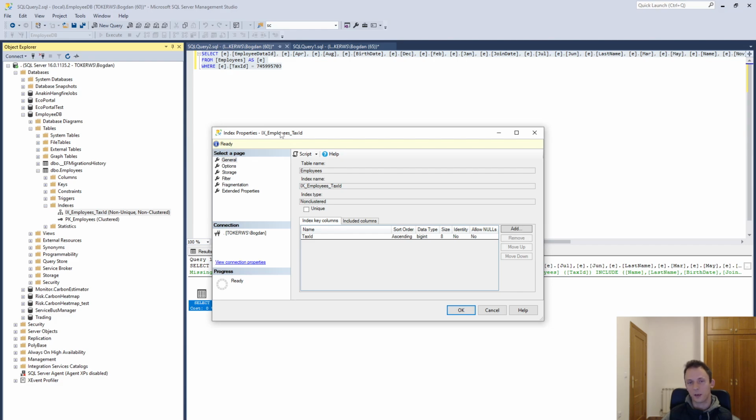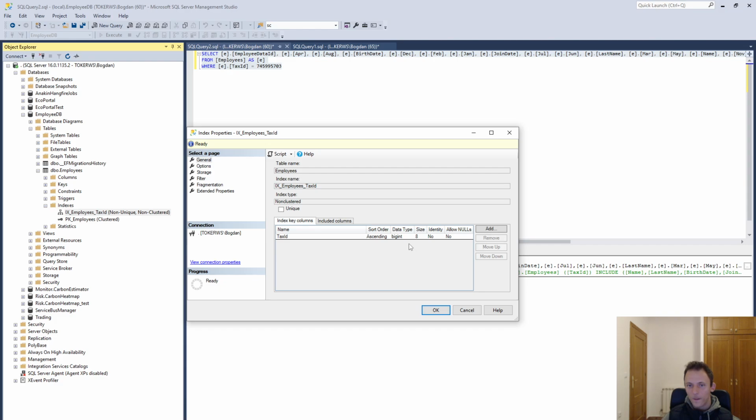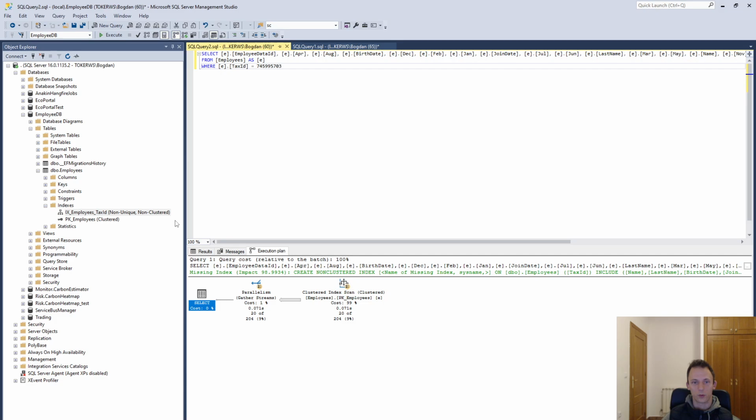Non-unique because there can be many records for a tax ID. Later on, we can improve it to be unique in a combination of tax ID and year.